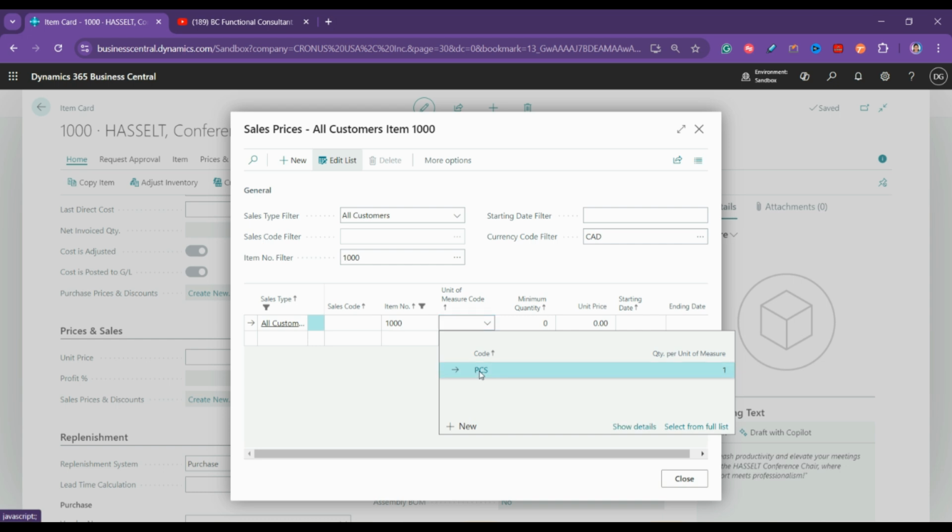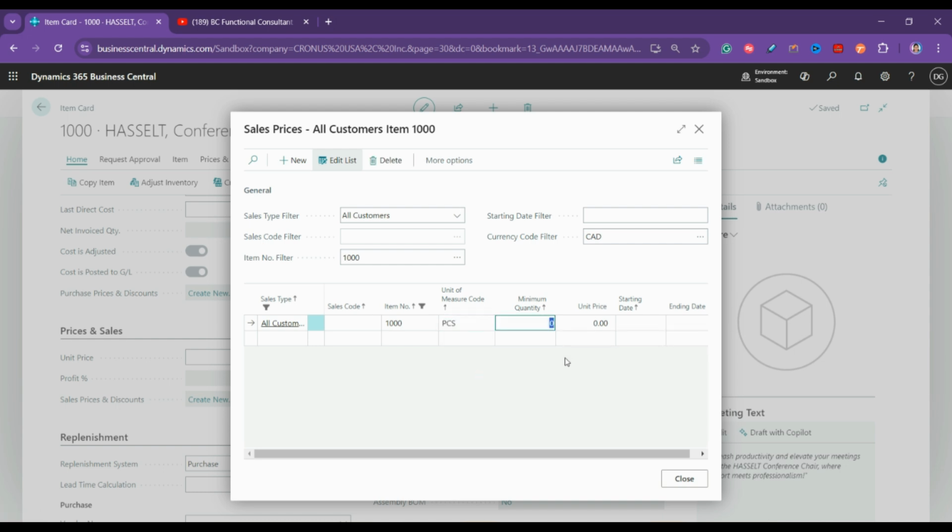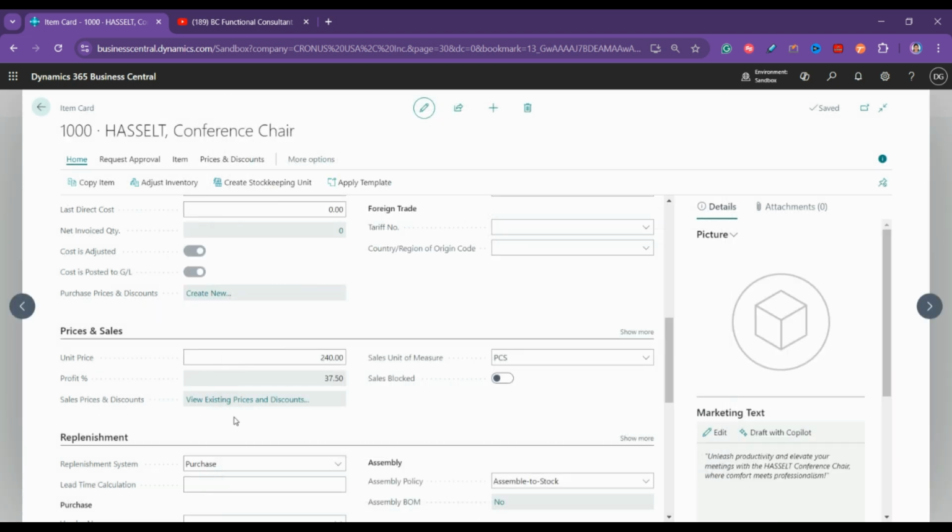The minimum quantity is like 20. What is the unit price for that? Starting date, ending date, whatever you want. You can edit this list, and you can see the existing prices and codes. This is how you can create the sales price for any specific item.